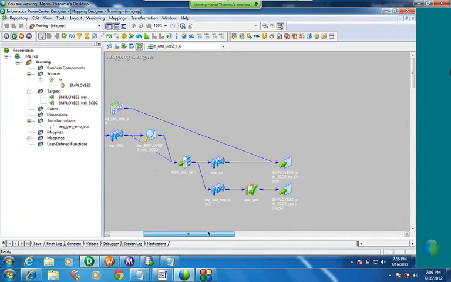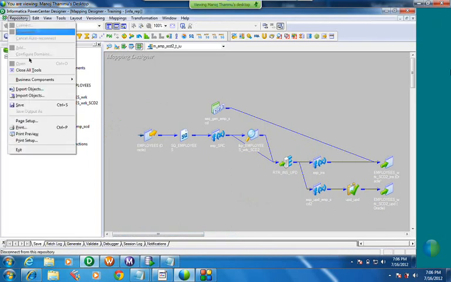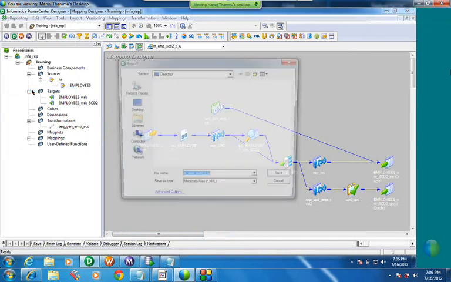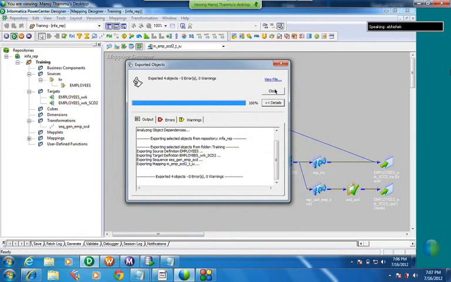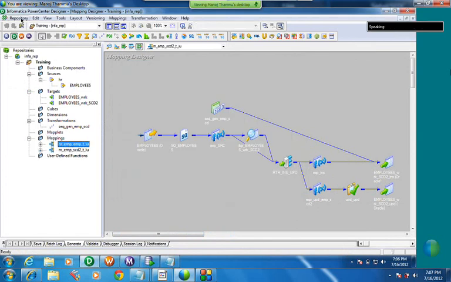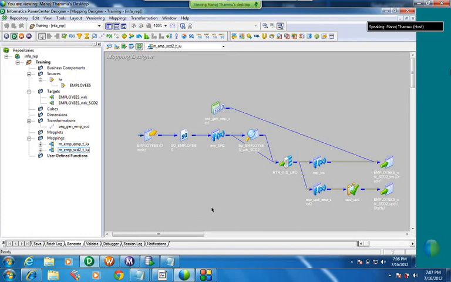So you want me to send this SCD type 2 to you? Yeah, it would be helpful, Manoj. Okay, SCD type 2 and type 1, both I am sending again, because I don't think that other one you need. You need type 2, right? Yeah, type 2. Okay, type 2 I exported it to desktop, or what? Where did I export?